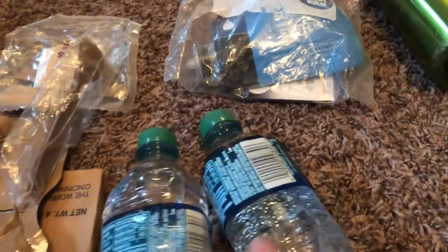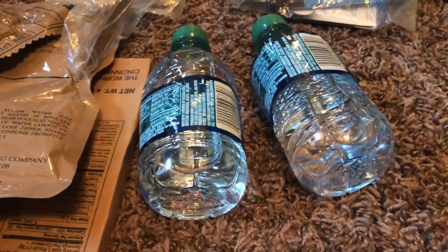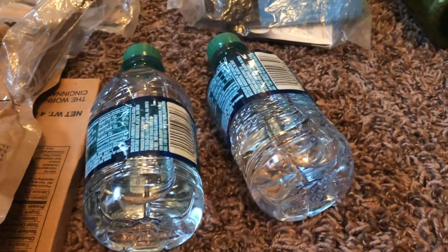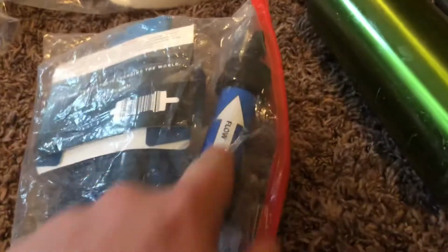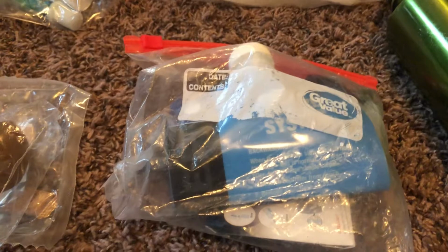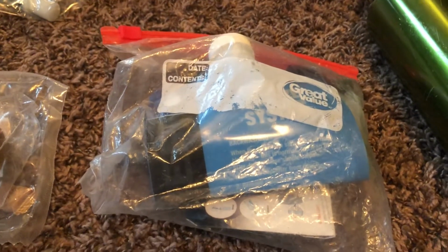Then I have just a couple water bottles to get me started. This is not even a day's worth of water, but if I was already dehydrated when I grabbed my bag, that'd be something to quench my thirst. Then I have a Sawyer water filtering system. It comes with this little bag to hold water. Then there's the filter itself, and there's also a straw and a syringe in there. With those, I've drunk some pretty nasty water and been okay.